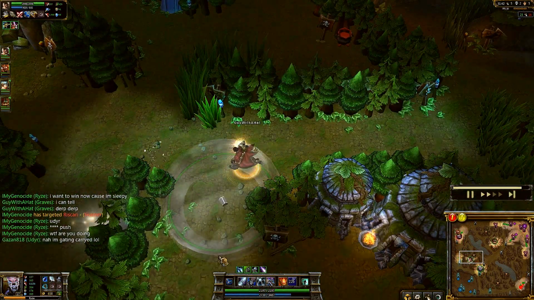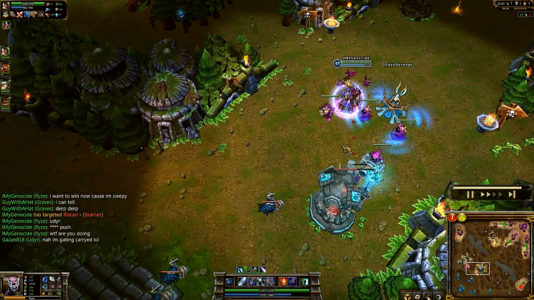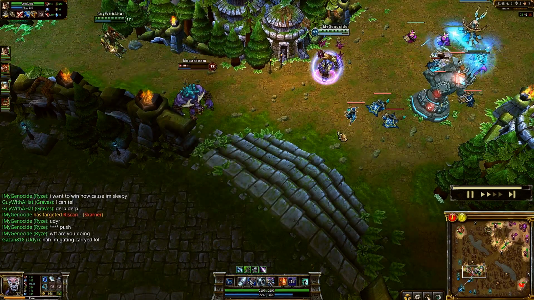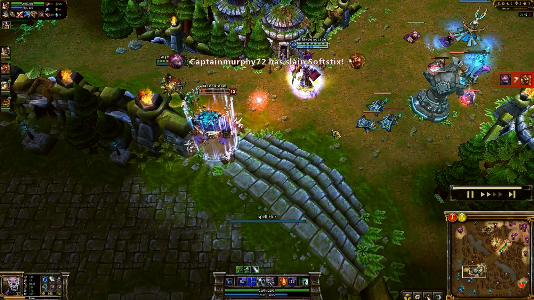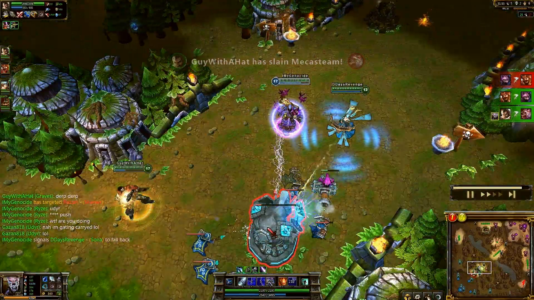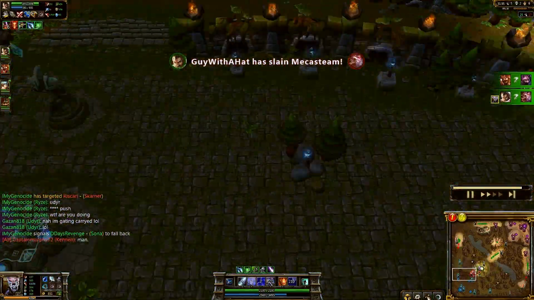surprises Alistar here, and he did force him to flash. And I'm here trying to take his turret, and then I see Alistar go around this way for some reason. I do not know why he went that way. He did see us start taking the tower, so he should have gone this way.